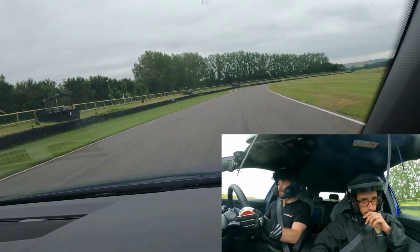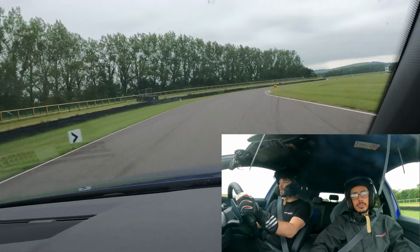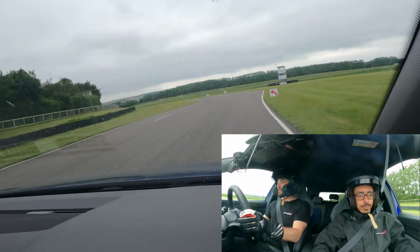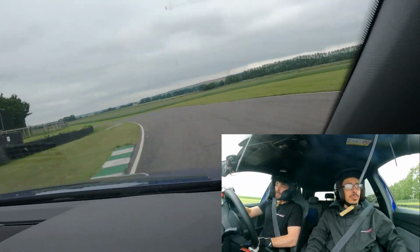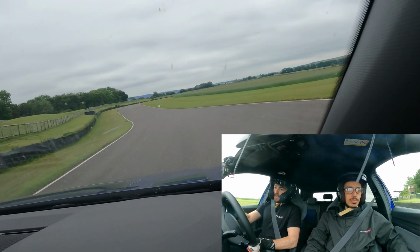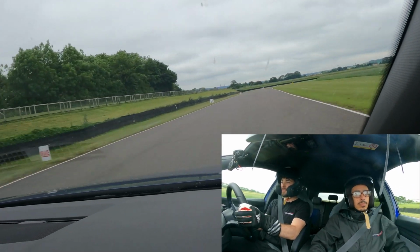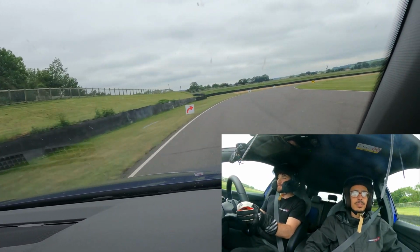So I'm going to do a couple of laps of Goodwood. Obviously the only change we've made is the Evo S's from the last track day, which was at Brands Hatch. Obviously the tyres aren't really optimised for this sort of use. We're going to see how well it goes around anyway.